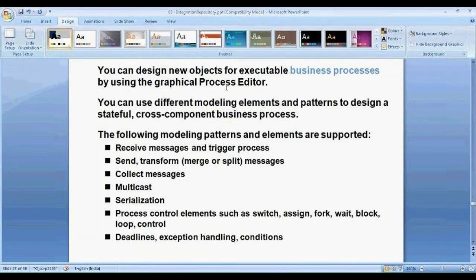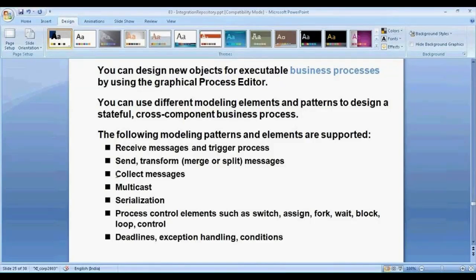And you can design a new object for an existing business process. Here they are explaining about the workflow. Whenever you use workflows, you can change, receive, and trigger process. Then transform, all this you will be using in the workflow. Transform is nothing but the message split or merge. Merge is nothing but merging the 2-3 structures. Split is nothing but splitting one structure into many.